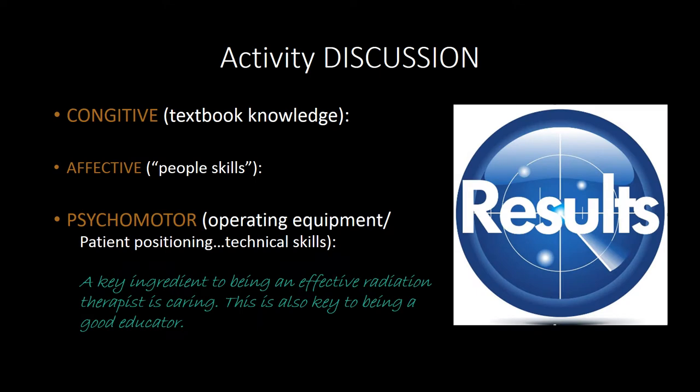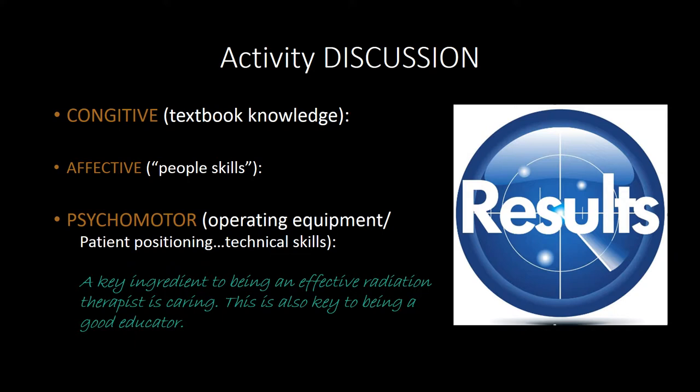Okay, so I've been doing this activity near the very end of the program for my students every year for the last decade or so, and every single time we get the same result. And while there may be some clinics that get a little different result, I'm going to assume that you probably got the same result that I get every year with my students, and that you probably saw a lot more little marks in the affective domain than you did in the cognitive or psychomotor domains. So what does that mean? Does that mean that you don't value the psychomotor skills, the clinical skills, or the textbook knowledge that therapists have?